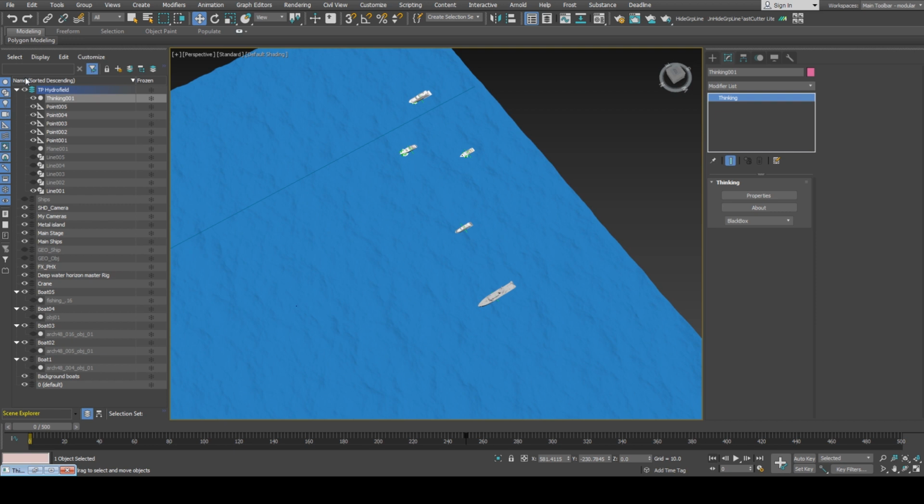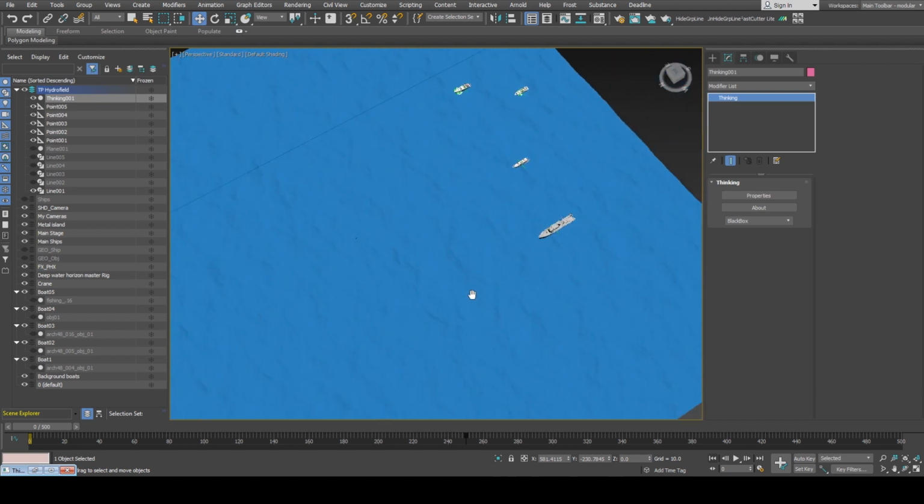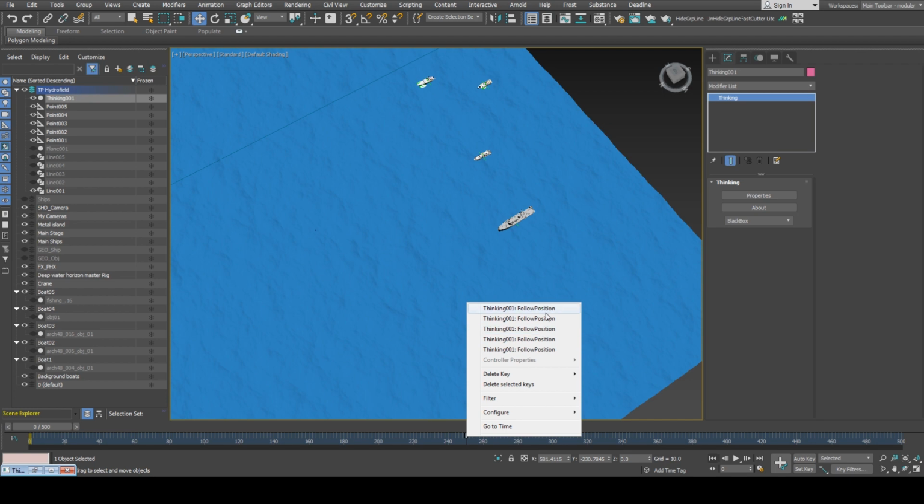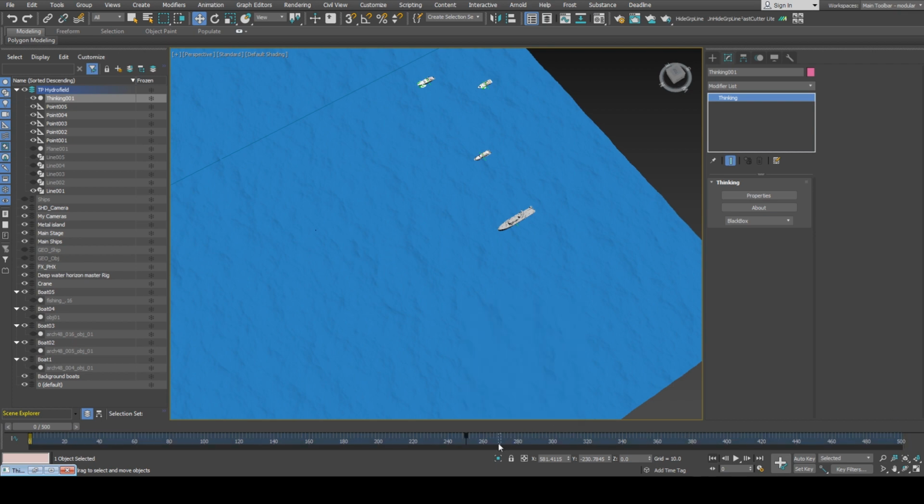So obviously, okay, this is our follow position N key, and we increase keyframes to 500. So let's move this keyframe to 500 frame.